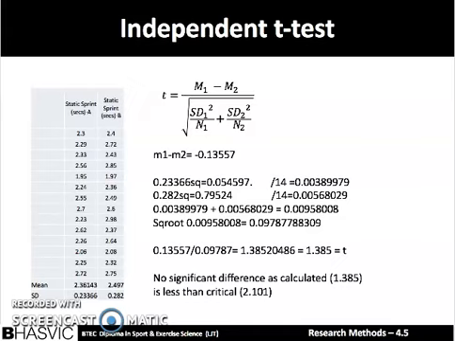Of course, there is a square root over that, so we will have to square root that number, and the square root of that number results in 0.097877883839. So that's the bottom half of the equation done, and we've already completed the top half of the equation prior to that. We already did mean 1 minus mean 2, so now it's just doing the top half of the equation divided by the bottom half of the equation.